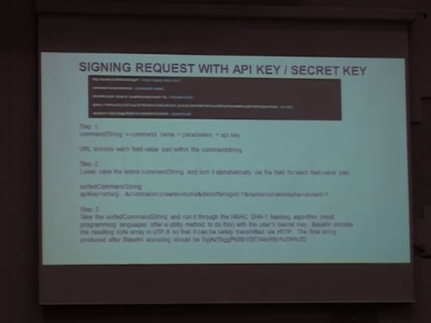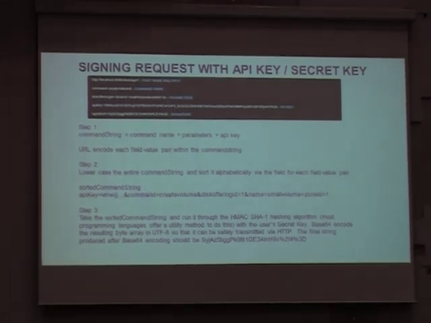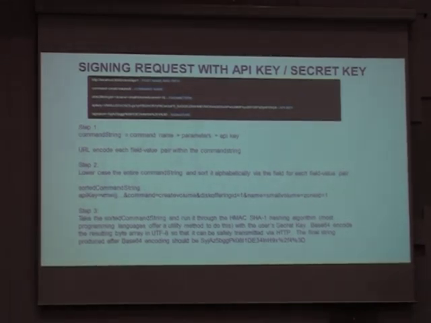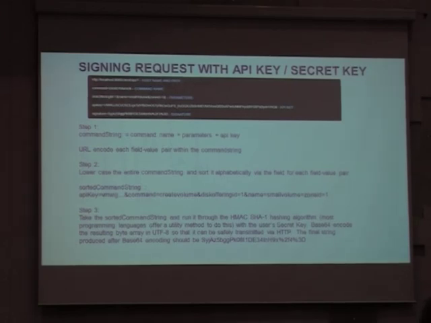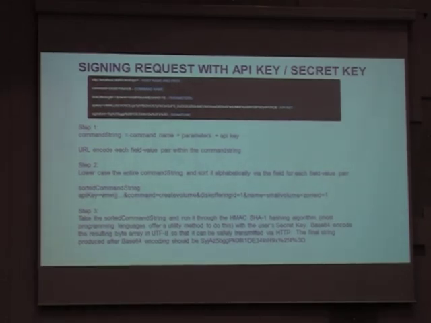What this step-by-step process does is generate a signature, and CloudStack will do exactly the same thing, and as long as the signature matches at the very end, then you have proven who you claim to be. Since we have a shared secret key that only CloudStack knows and only you know as a user, then presumably you are who you say you are. And this is exactly what Amazon does today.